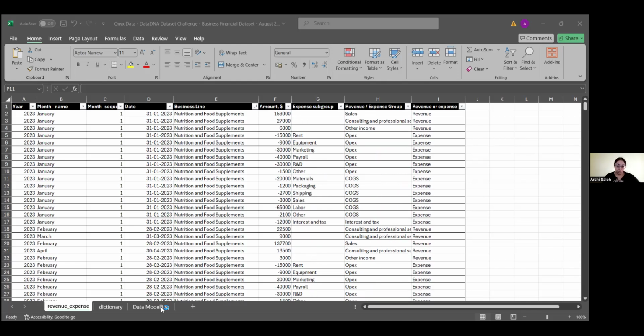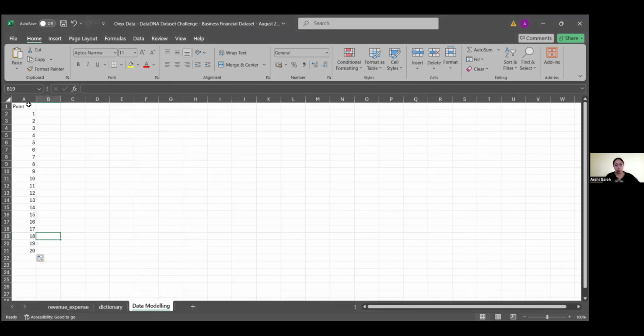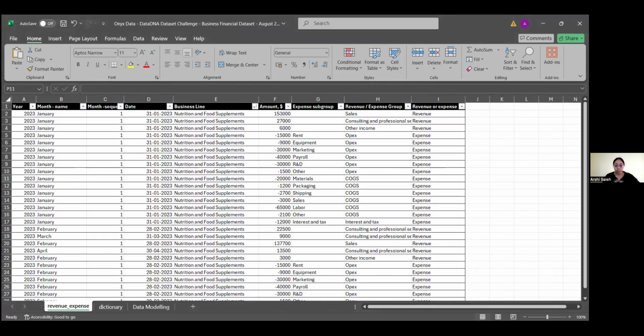So what I needed to do for data modeling and for that particular chart, the waterfall chart, was I created a column called point, with numbers 1 to 20 for data densification, and then did a join for that, using a relationship calculation. So that was the main data modeling that I needed to do.